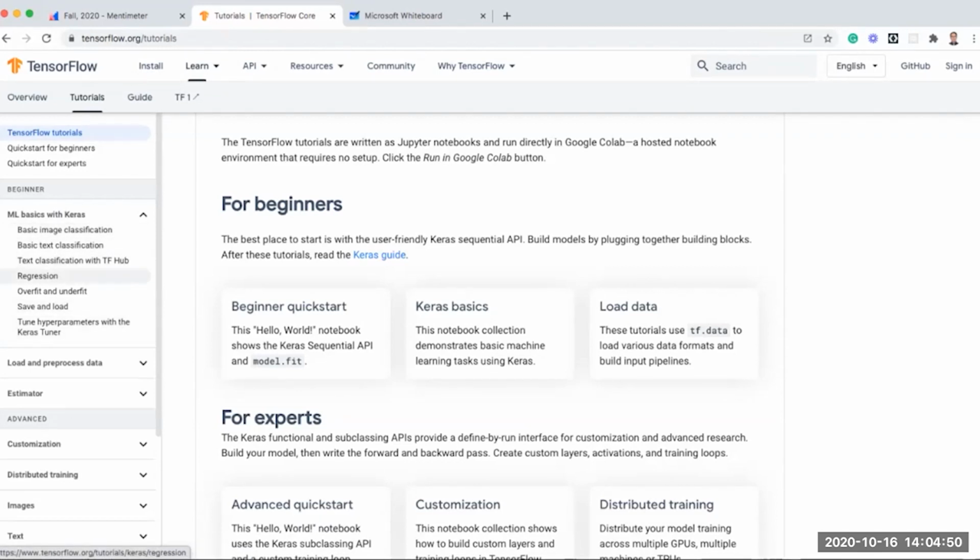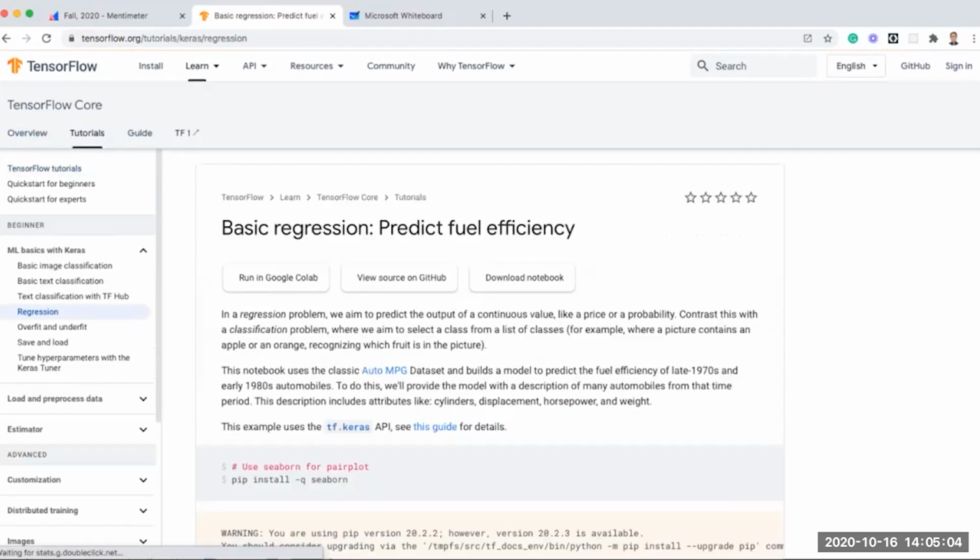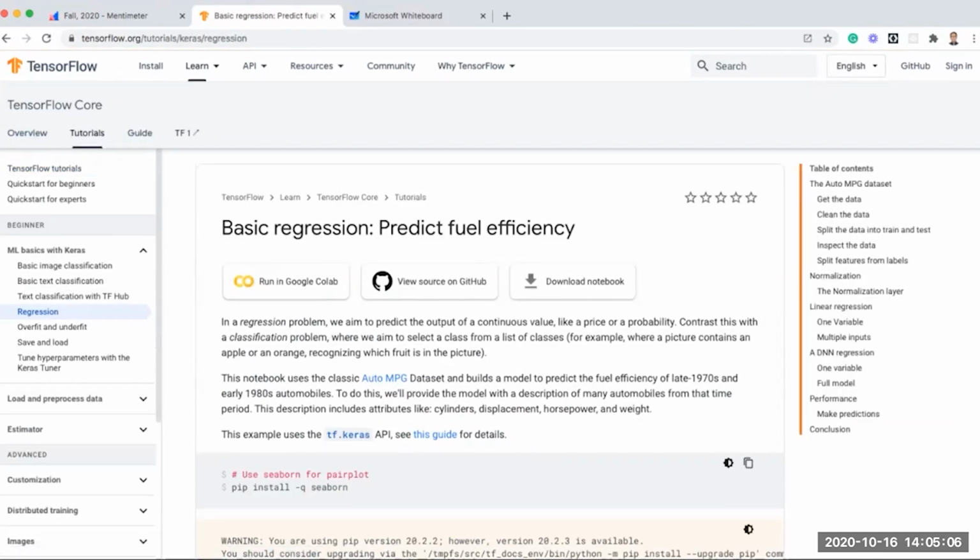There are several examples, and today I'm going to talk about regression, because we already talked about the basic concepts of regression and how we can implement it with just NumPy. But today we are going to use TensorFlow to implement regression. I hope you can follow me so far. First go to tensorflow.org and press the Get started button.